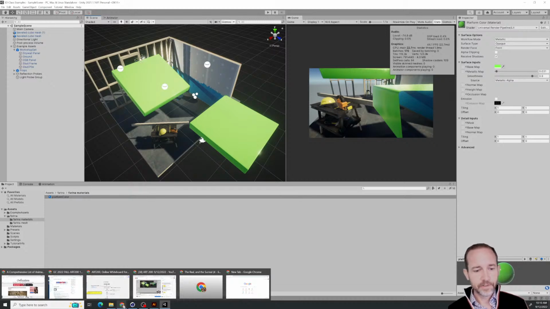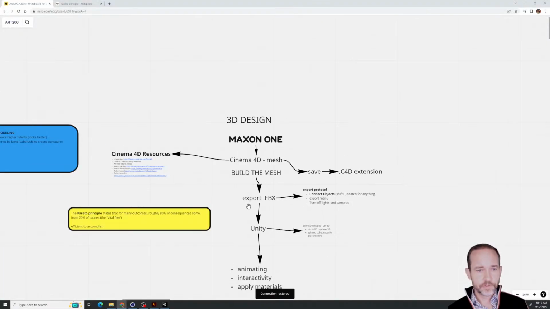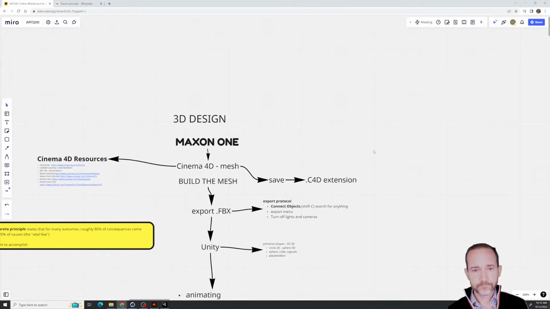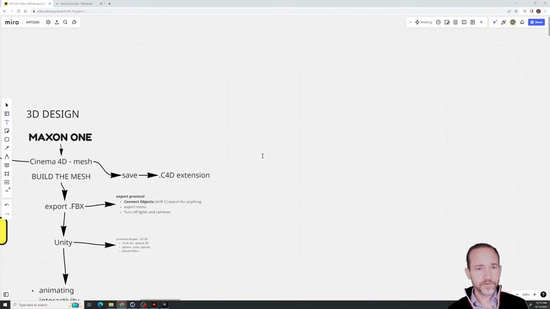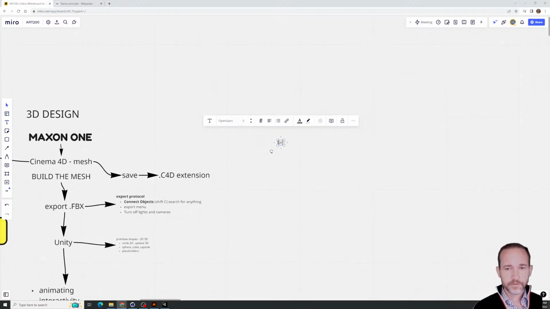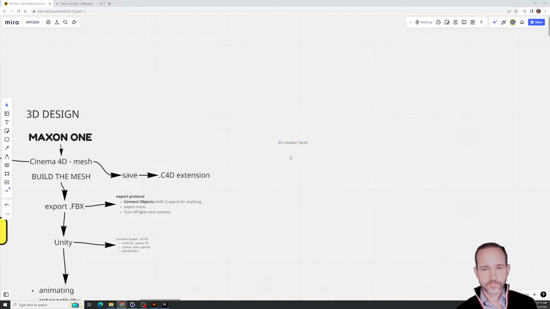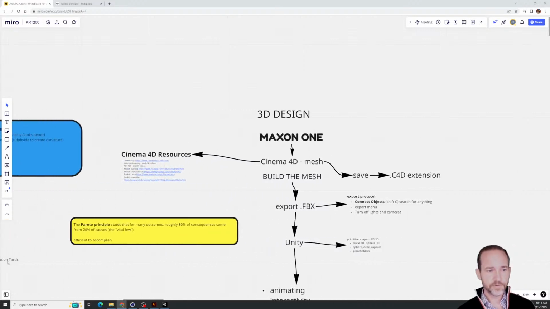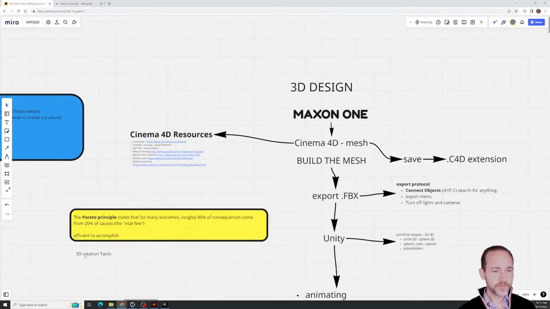All right, I think we have time. Let's lay out some things we could do here. We'll call this strategies, 3D creation. This is really more an implementation, so we'll call it a tactic. Let's bring this over here. Essentially, these, like I said, are being guided by that Pareto principle. What things can we do to get a lot of bang for our buck?